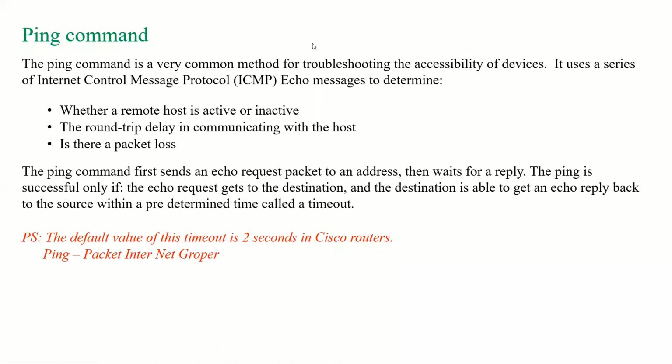The ping command is a network command. It is a very common method for troubleshooting the accessibility of devices. What does that mean? If you need to check whether the connection is working, whether you're able to handshake with that particular device, whether you're able to send a hi message and receive that message back stating that, yes, I'm able to hear you. That's what we did at the beginning of today's class, right? I was checking, am I audible, guys? So please let me know. That's what it is. It is the ping.